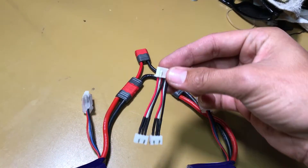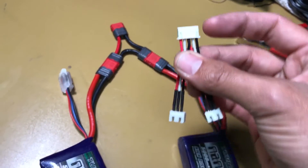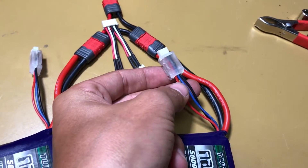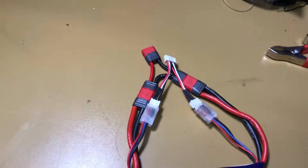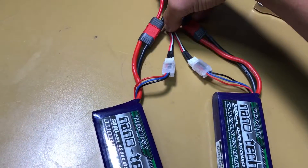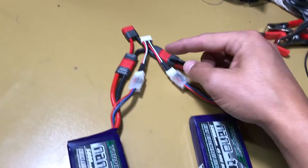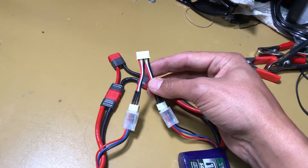The battery that's on the right is going to be the negative beginning wire. On your charger connector, this is a lot of times why people recommend charging in parallel and not in series — you want to make sure that the battery hooked up on the negative side also has the balance plug negative on that same side. If you do not do that, you will get a spark and it won't work.